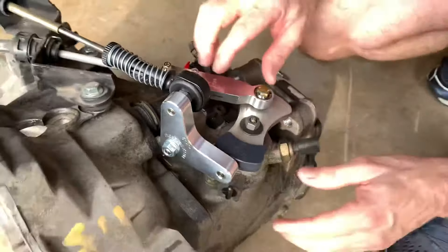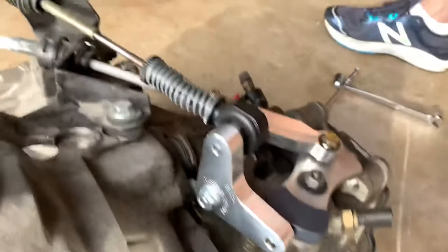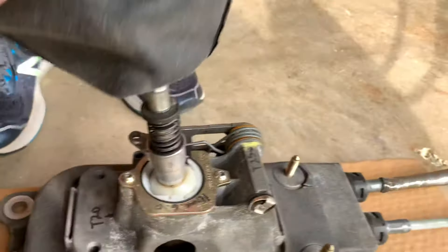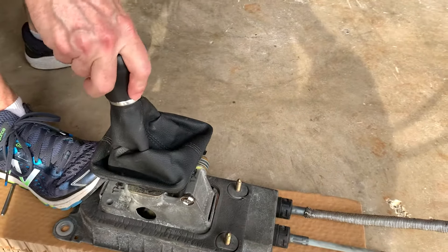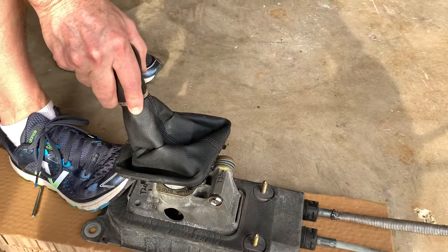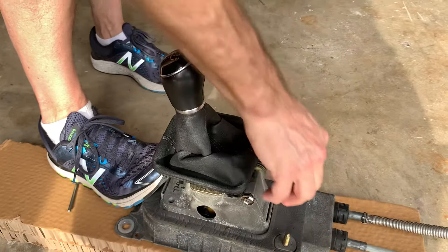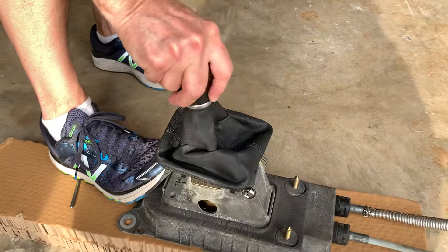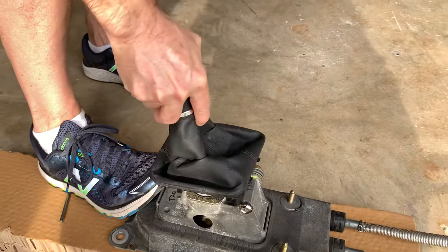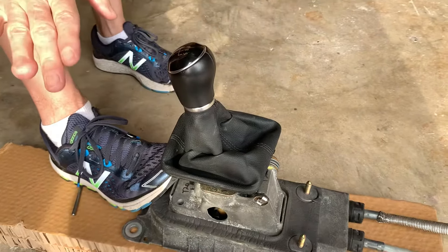Once you've tightened those down, push down and then unlock the transmission. Once we've unlocked the transmission, we can go back inside the car, remove the five millimeter pin, and test to see if we got it where it's supposed to be. We're going to test over to the wall, then up into first and down into second — you really want it to be smooth into first and second. It's a mechanical feel, so it won't be butter smooth like a stock shifter. Check third and fourth, and also make sure you can engage reverse. If first and second is good, you're good — the shifter is installed.